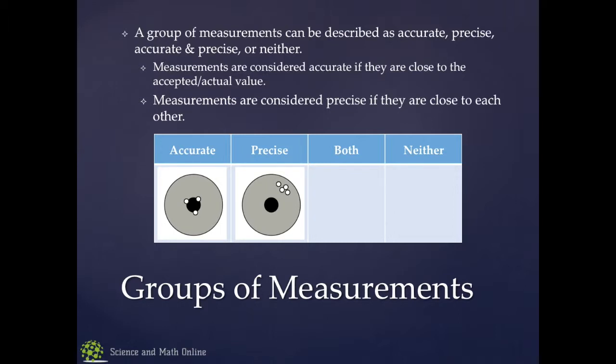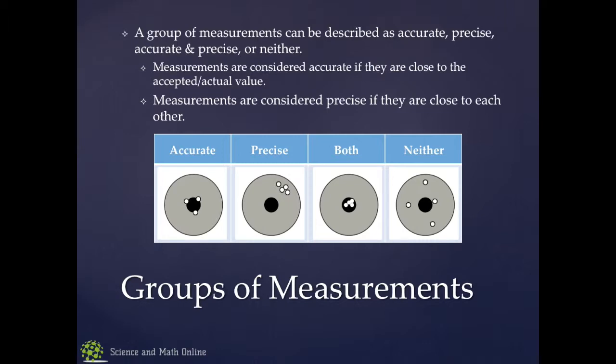When we're doing science, we want to be precise. We want our measurements to be close to each other because it says that we're at least reading it consistently. Because to me, precision is a measure of consistency and how carefully are you trying to do it. Okay, and then something can be both or it can be neither. Okay, so we can just look at it that way.